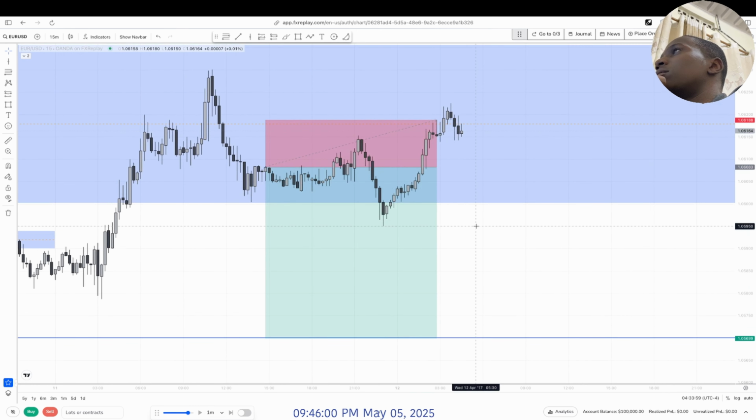See another valid entry by the start of London: sweep, shift, a gap retest. So here we can also sell again in this gap. It still goes with the bias, so let's see if we can take a good chance of this. Still we are targeting here. So will it drop? I guess we'll never know.